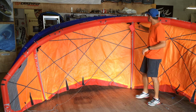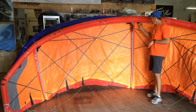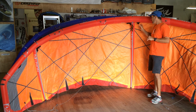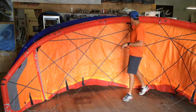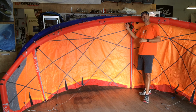They have their standard screw valve now that they're putting on. A lot of the brands have jumped into that. This here is what we call the large Boston screw valve. Easy to let your air in, air out, inflate the kite. It has their one pump system, which is definitely proven, with a very large tube. It inflates very quickly and deflates quickly.